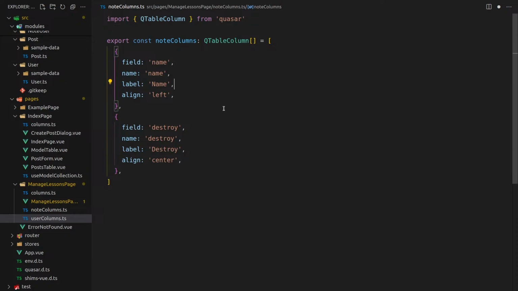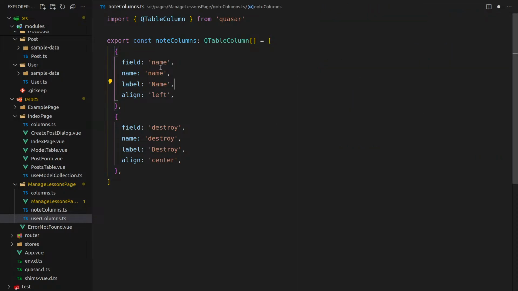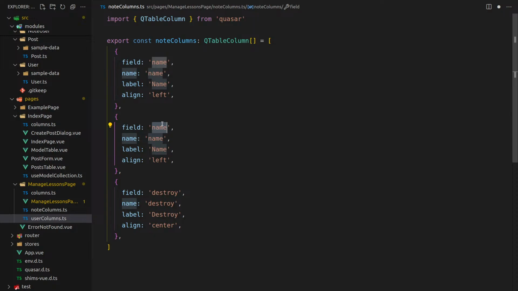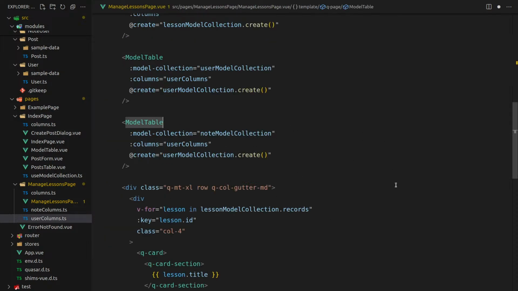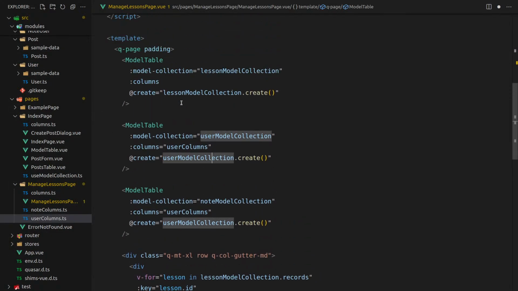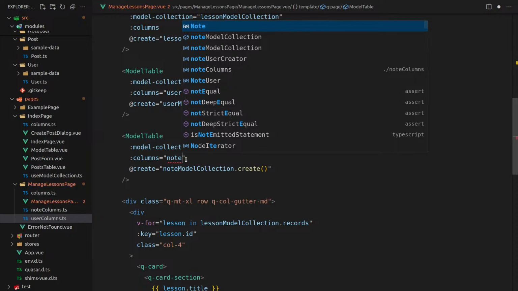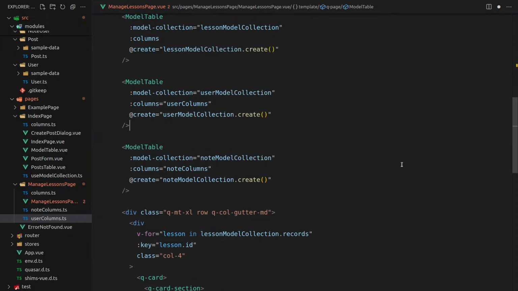And then a note has got a name and a body. And this just kind of sets up the relationship properly. Okay, so now note model collection, note columns.